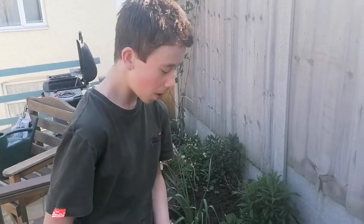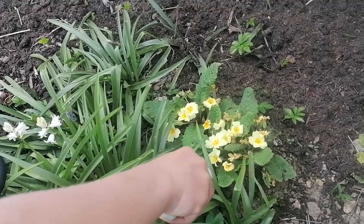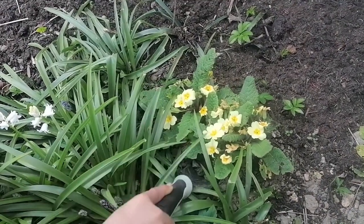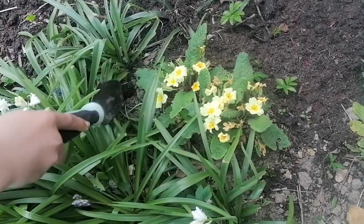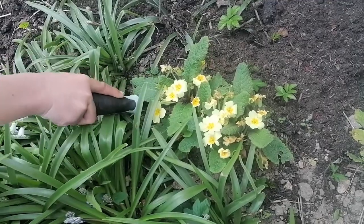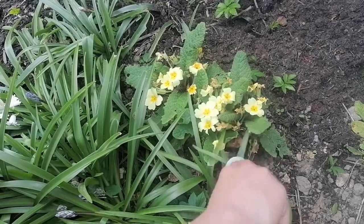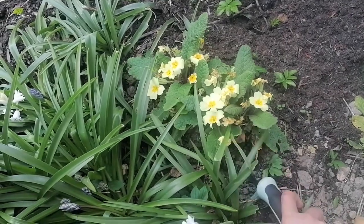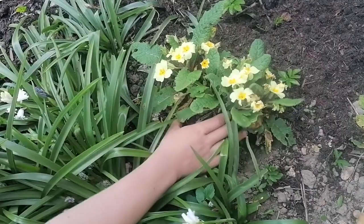I've got a little shovel here, not my big shovel, and all I'm going to do is pick up where the primrose is and dig it out as best as I can. Then I'm going to do the same on the other side, like so. And I don't want to step in it because we've got some new plants growing up, so I'm trying not to intervene with that. So we've got that one out.